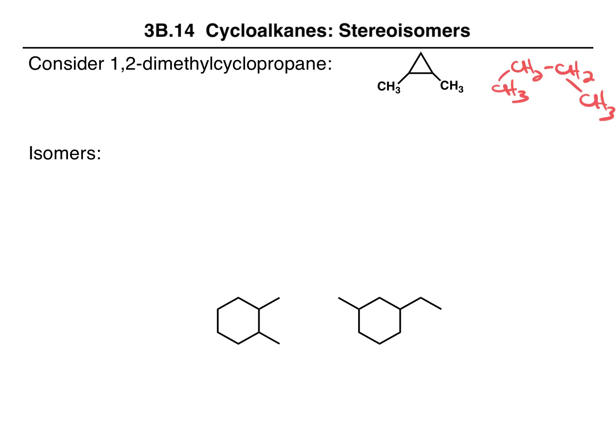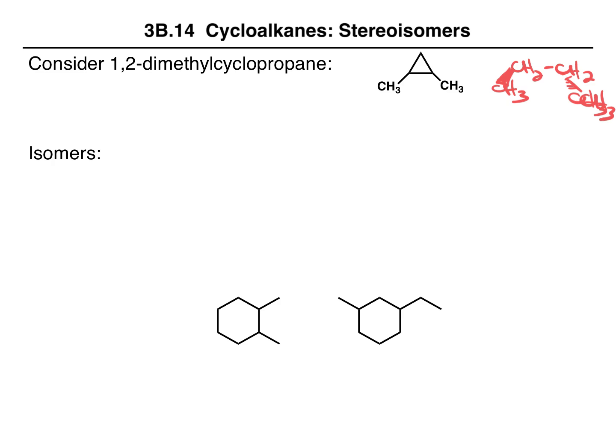Now, these are all sigma bonds, and so with a sigma bond, we can rotate around the bond freely. So imagine if you were rotating around this bond, you could bring this methyl group coming forward, and then you could rotate as well and bring this methyl group forward. But you could also rotate it back the other direction so that instead you could have this methyl group going back. And you can make these changes without changing the compound itself. You're changing the arrangement in space, but it's still the same compound.